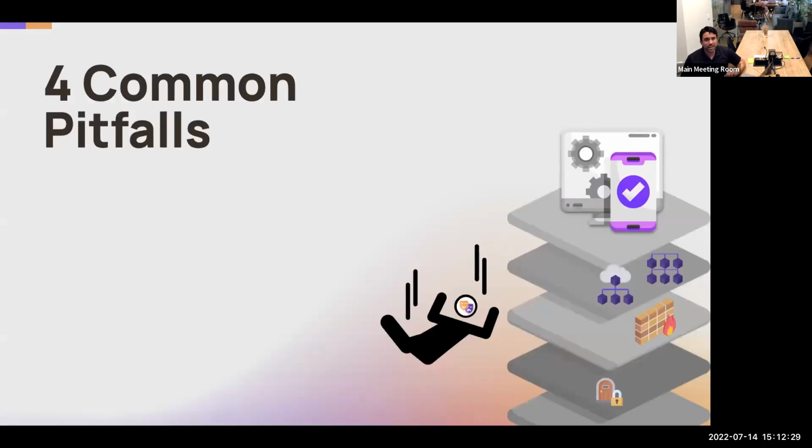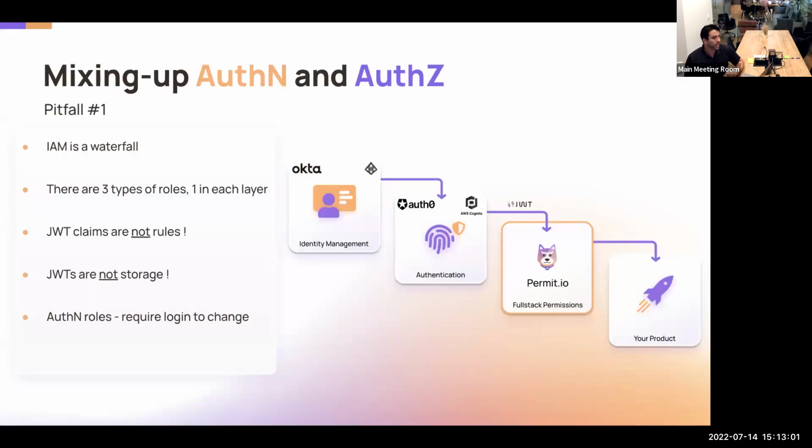So now that we understand the depth of the problem, let's jump into the main meal here today, which are common pitfalls, common anti-patterns that people often end up implementing into the access control that they're building on their own. And by doing so, failing to meet the challenges that I mentioned before, and often creating those security vulnerabilities that we touched on. So let's dive into those. And let's start with the first one.